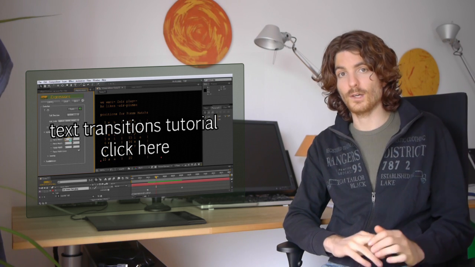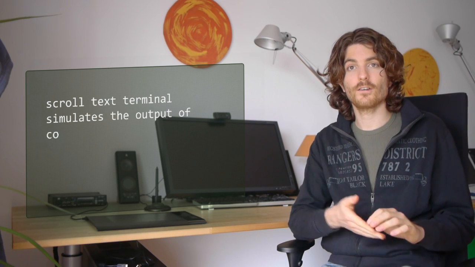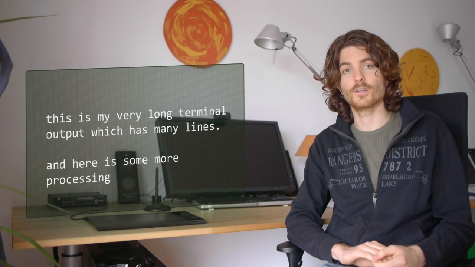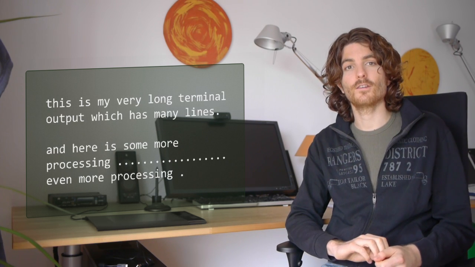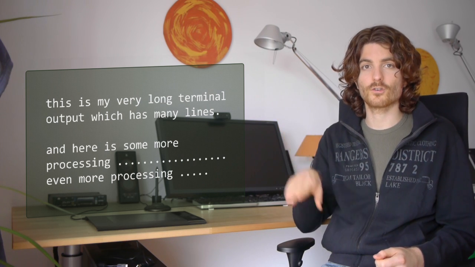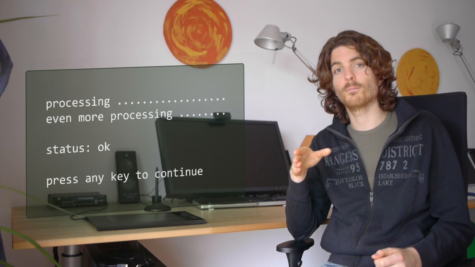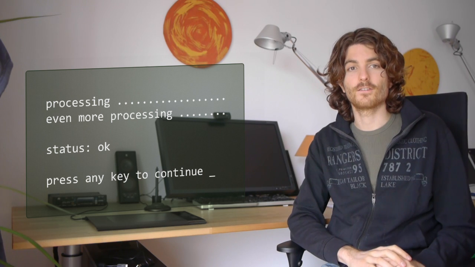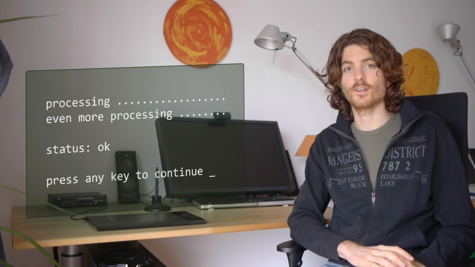Apart from the text transitions, we have one extra iExpression also, which is called the scroll text terminal. As the name says, this can be used to create scrolling text of an old style or old-fashioned computer terminal. Yeah, this means you can take a text of like 1,000 lines and it shows only 4 of them at a time and scrolls them. And it also can append some blinking cursor or caret symbol to your text. So some nice thing to help you there in case you at any time want to create such a terminal output.